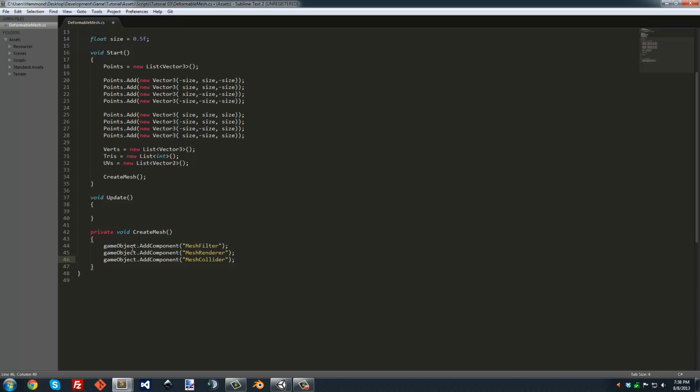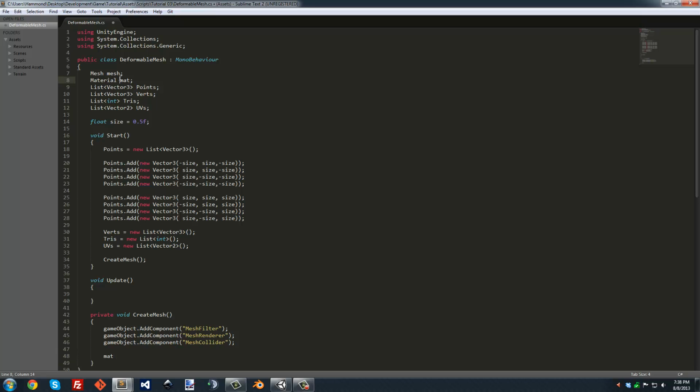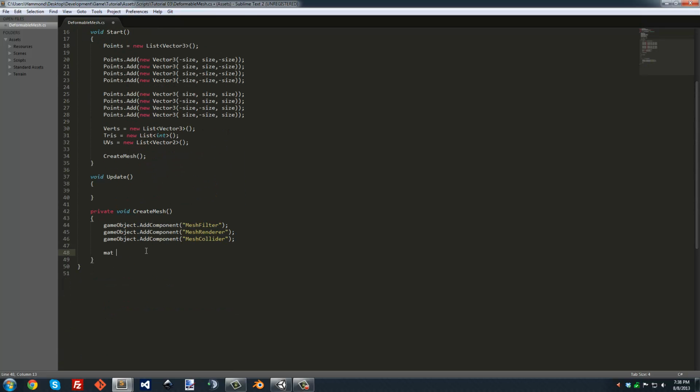and all mesh collider related code. So, alright, now remember we have to have a material, so we're going to do the code for that. First off, I'm going to set mat, which is our material variable up here. I'm going to set mat equal to Resources.Load materials slash default, as Material. That's essentially just casting as material, ensuring it's a material.